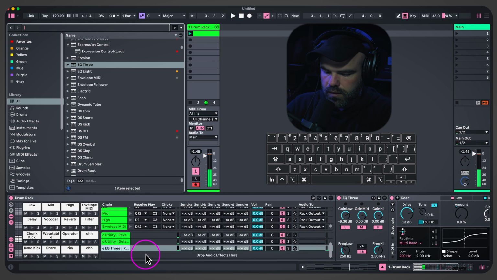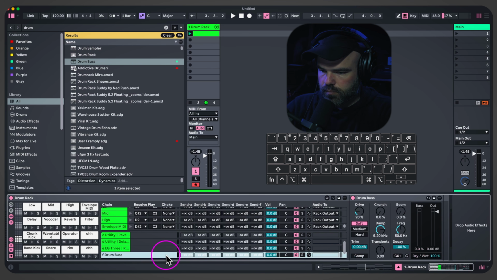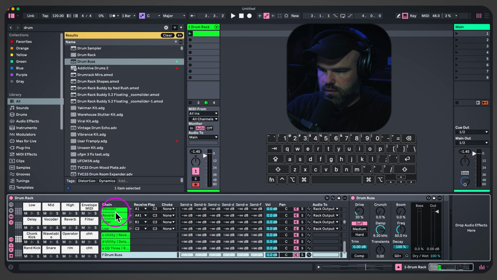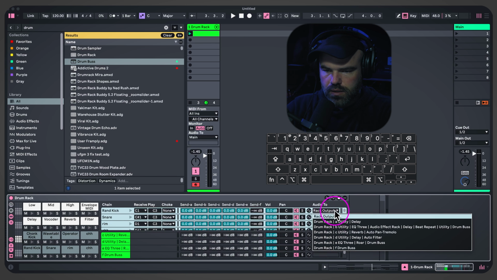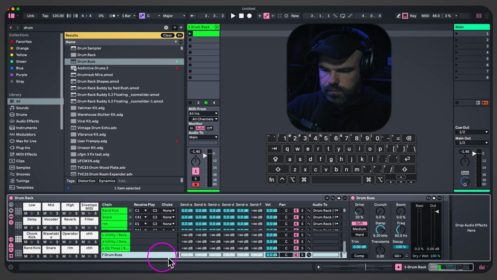And then I'm going to find a drum bus. Put this here, and I'm going to send all of these sounds into the drum bus. And be careful that we're not overtaking the effect.